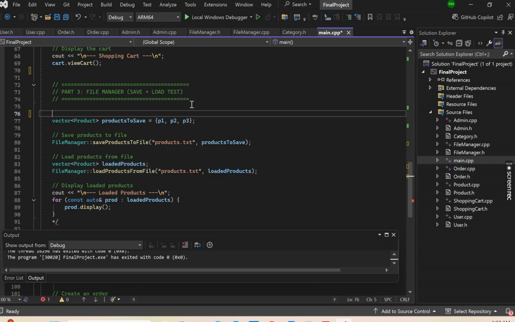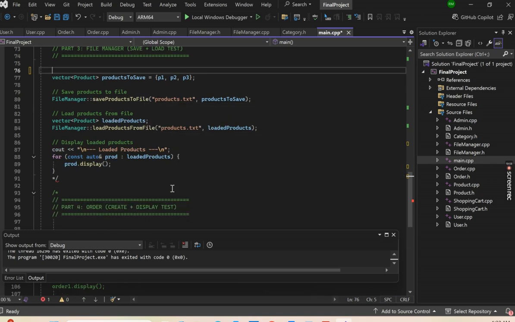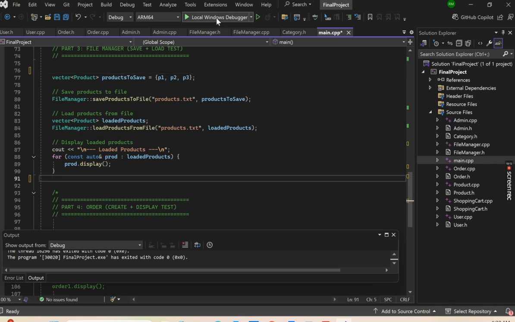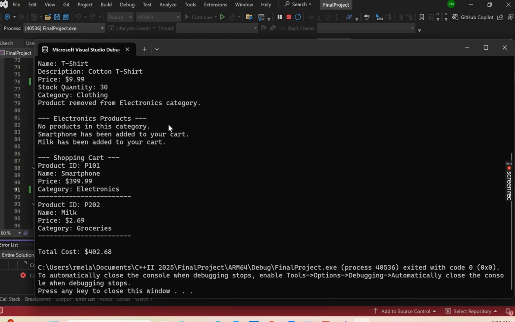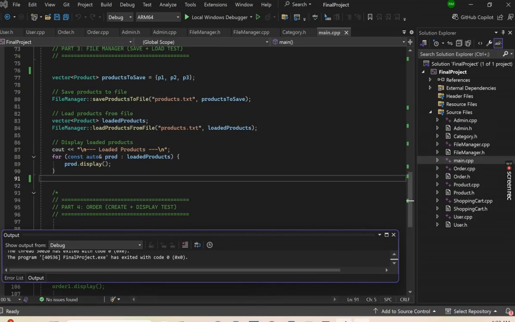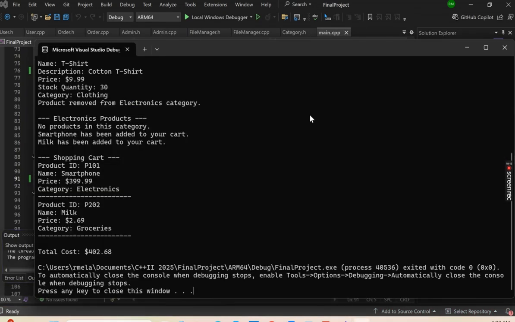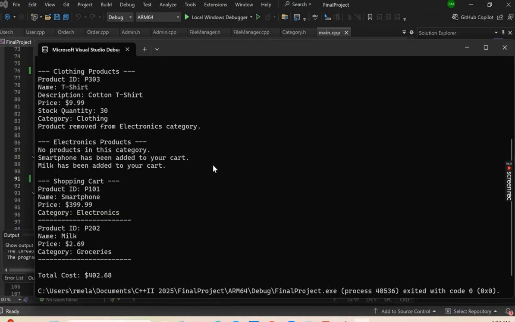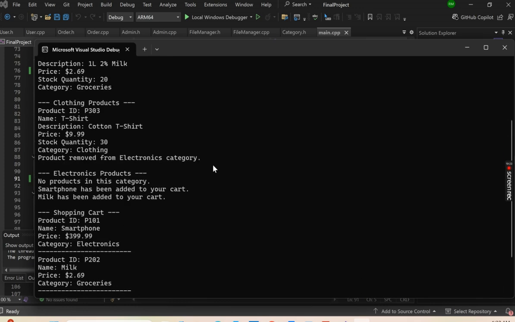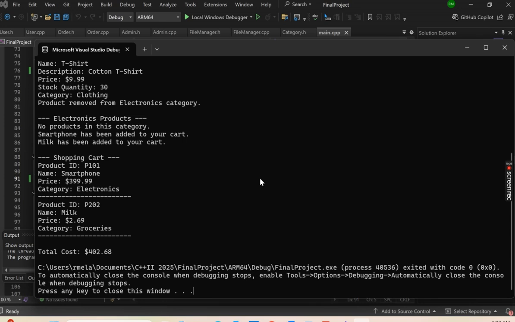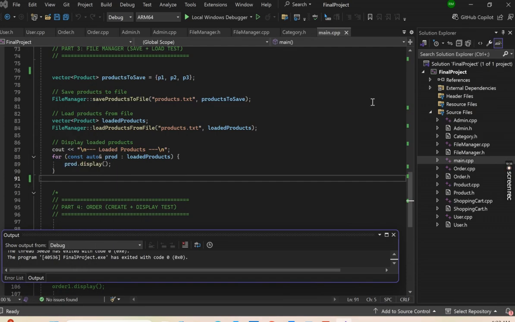So it's going to save and load. So when we run, load products from file, and that's why it's been a challenge. I cannot see the output here, but it just added to the file.